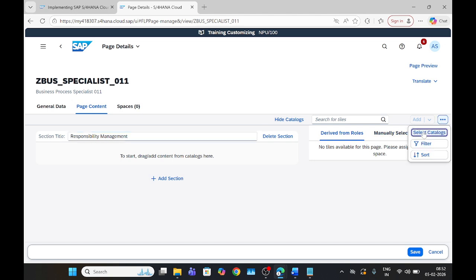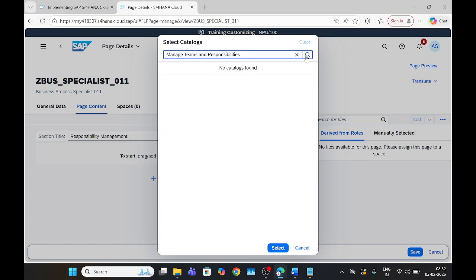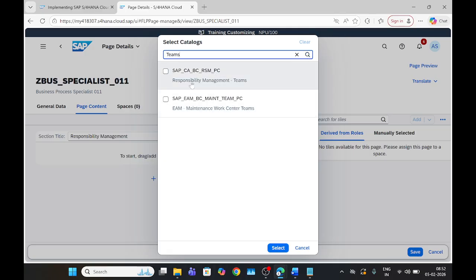You have to add it here. Select a catalog, and if you copy paste this and click on search, it will not come here. So sometimes you have to deal with the question: the exact app name we have given, but it is not coming. So what to do? Just write teams, because that is the application, and here it is the catalog.